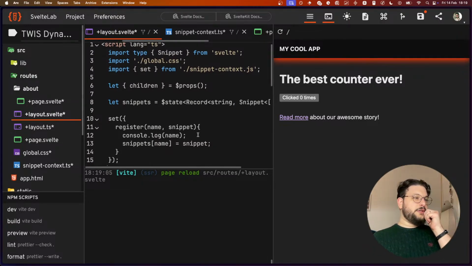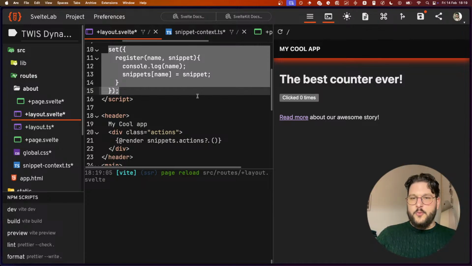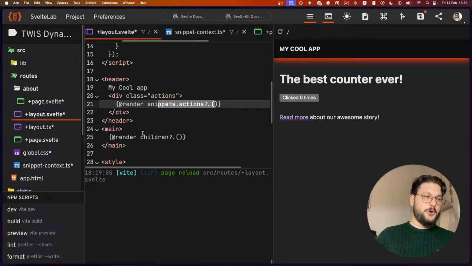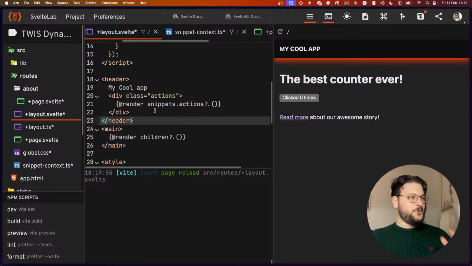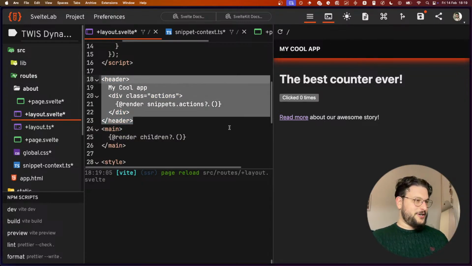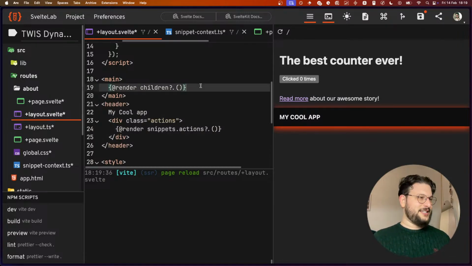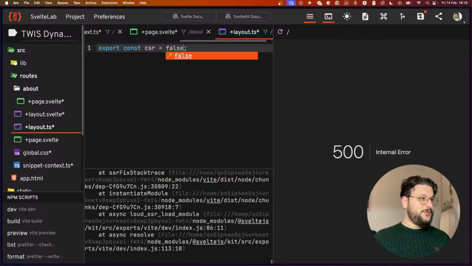The reason it doesn't work in server-side rendering is that the context is actually working on the server, but the problem is that we are rendering the snippet actions before we are rendering the children. So if by any chance you actually want these in the footer, let's say, ignore the fact that the app is broken, this would technically work.